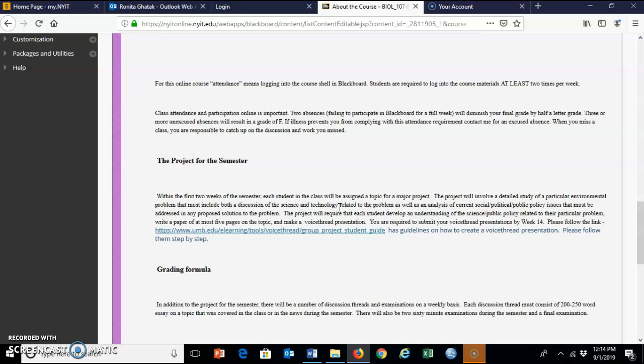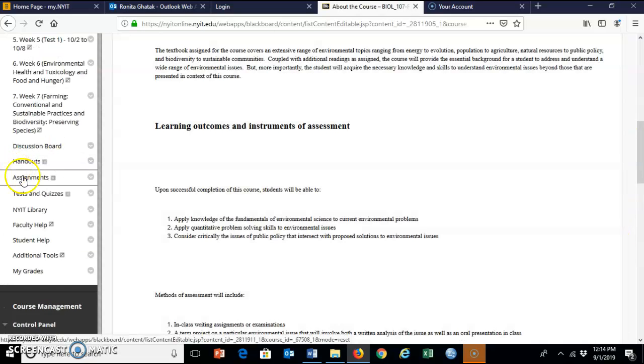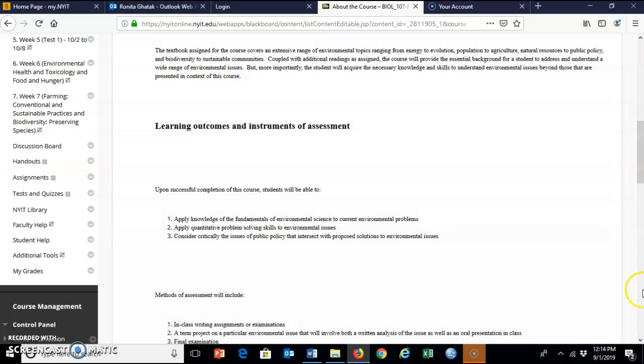Once you create the PowerPoint presentation, you need to submit it. And then you have to orally record your PowerPoint presentation, and this needs to be done by week 14. So we have a lot of time, but I just wanted to give you a heads up. And this specific assignment will be posted under the assignment section.